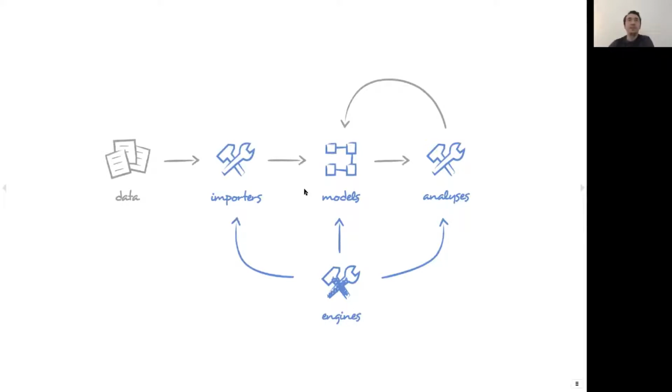FAMIX mostly focuses on modeling source code, and tries to be a language-independent object model for modeling source code. So as you'll see, it has entities, for example, for classes, methods, packages, and modeling the connections between them. And FAMIX doesn't try to be a very fine-grained model. So it doesn't go all the way to the level of the AST.